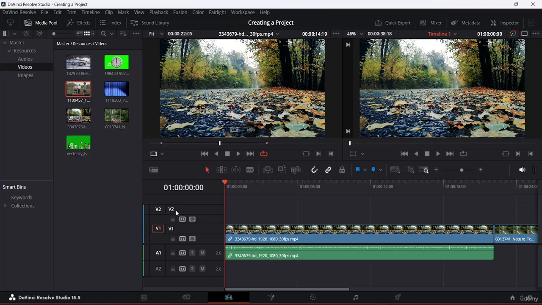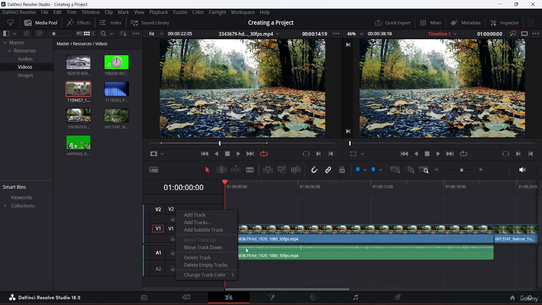And over here on top, as you guys can see, you do have this extra video track as well. Okay, so if you do want to delete those things, you guys can come here and basically delete that as well. If you just right click here, you can see you have the delete track option. If you do want to delete only this particular track, you can click on delete track.